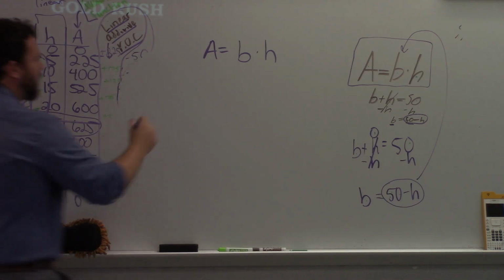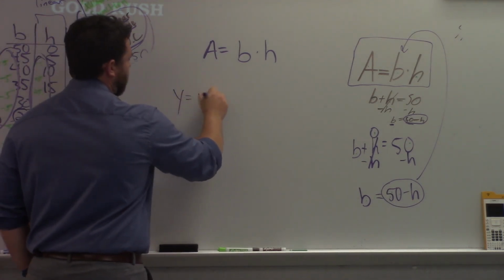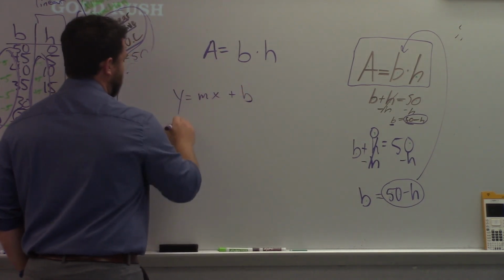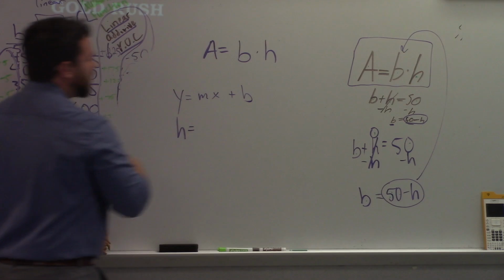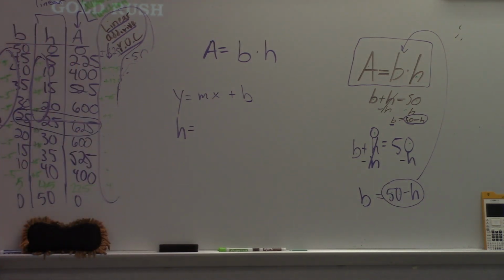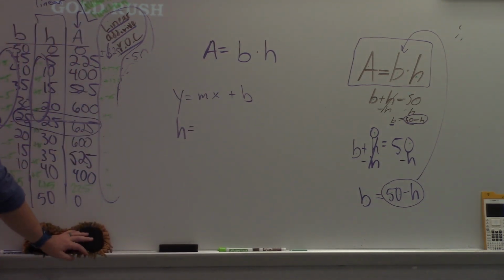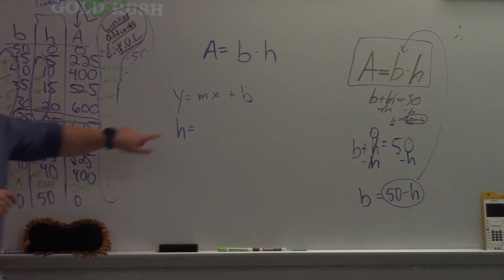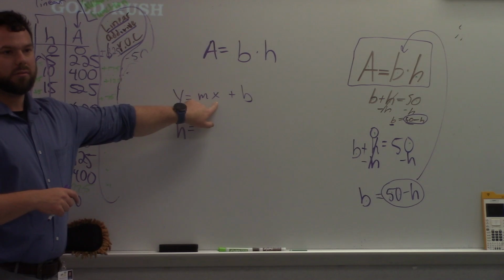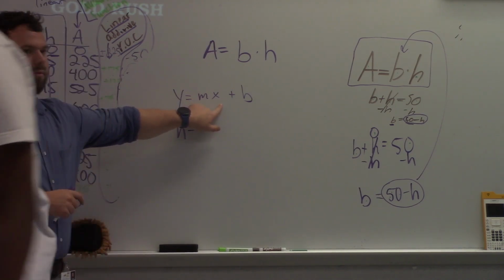So if this is linear, I want you to go back to your vertical surfaces, and notice I rewrote y as h. I want you to write an expression or an equation here for what the height is. Now, one thing I will note about that height is that my x here is actually going to be what variable?